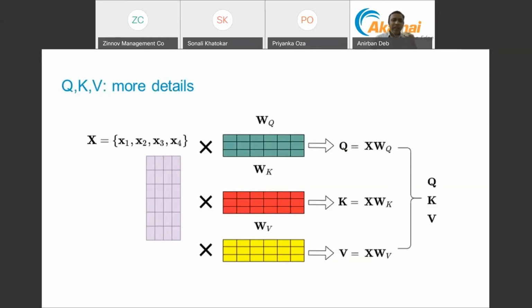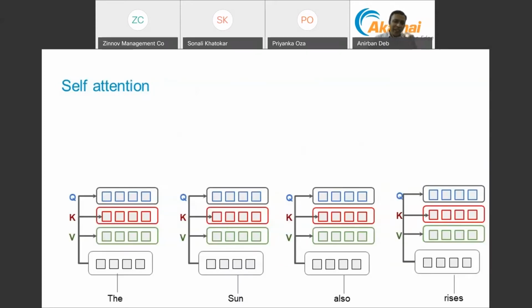And so I'll learn certain matrices, WQ, WK, WV, which when multiplied with the input give me three vectors, Q, K, V. Q is the query, which I will use to query for certain keys I look for in the other tokens. If the dot product is high enough, once I scale it with a softmax, I'll multiply it with the value vector and pass it upwards. Let me show this in a better way.